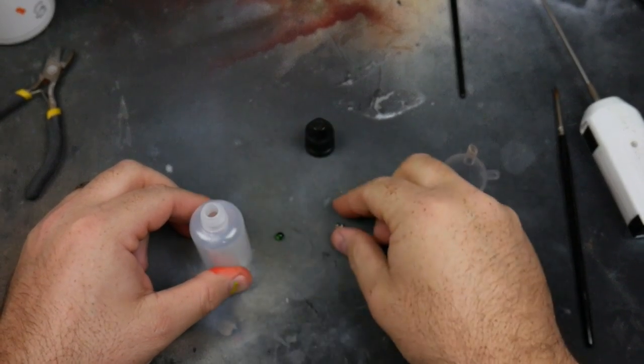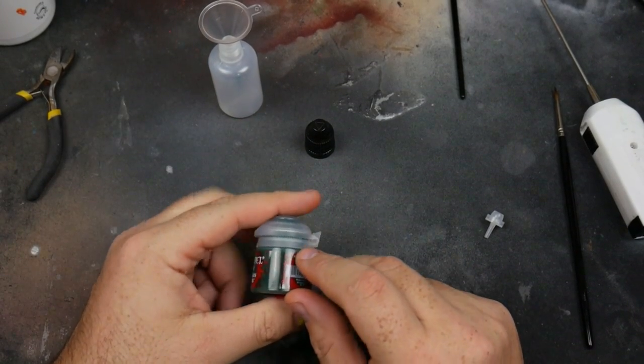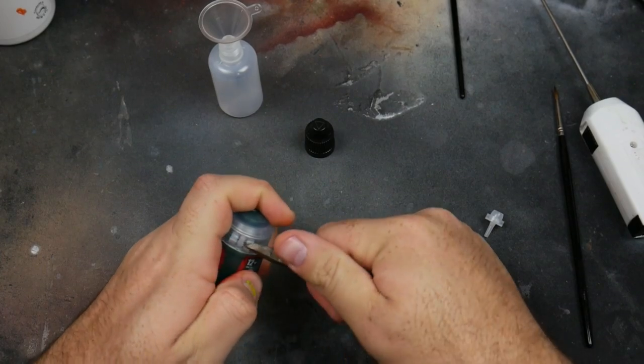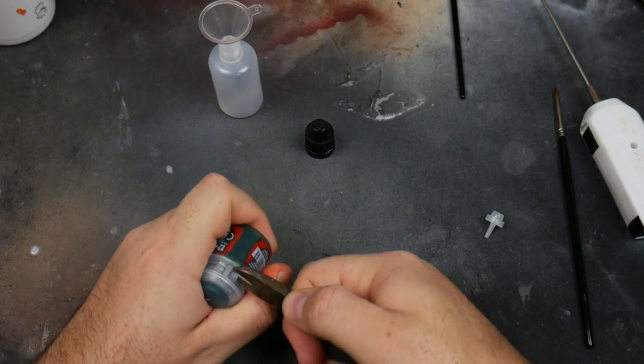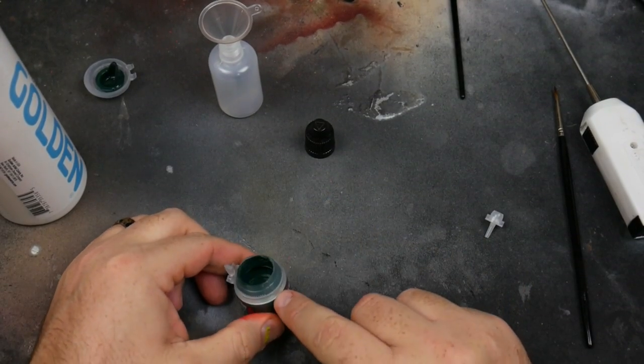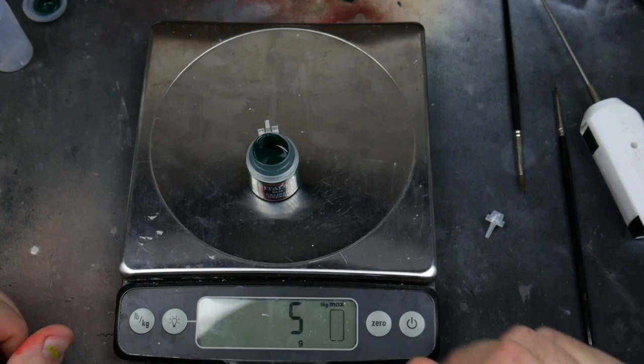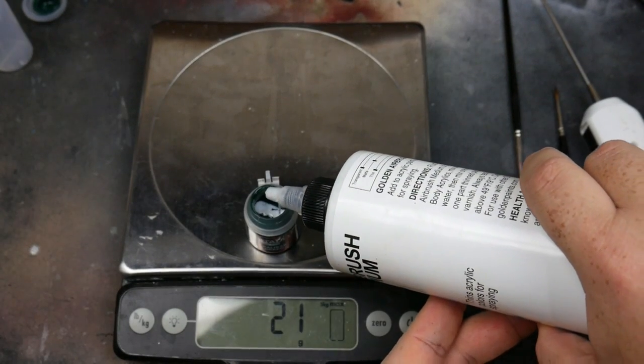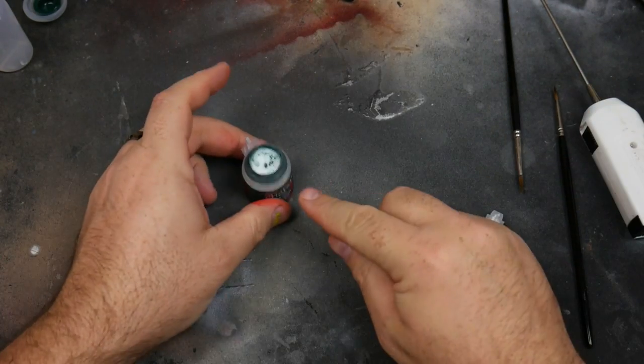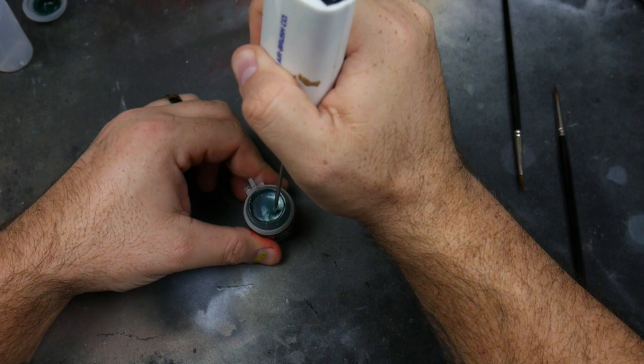Let's go ahead and do this step-by-step now. I put our agitator beads in there - again, three for Nurgle. Then I set my funnel in there and set it aside. I cut those gates - just a simplicity thing, get this cap out of your way. I cut these back, pry off the lid. This is a brand new pot. Here's our Golden airbrush medium. Now this is where the technicals come in. See this little collar here? I fill it with medium to about halfway up this collar. Not much more. Just for shits and giggles, I threw it on a scale so you guys could see how much I'm putting in. It's not a science here guys, just fill it to about halfway up this collar here and you're good to go.